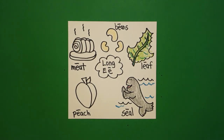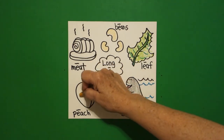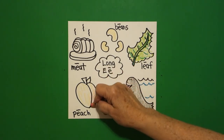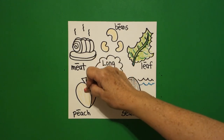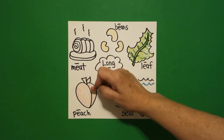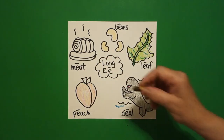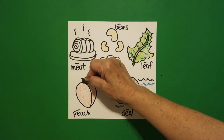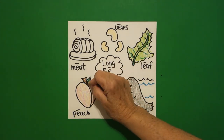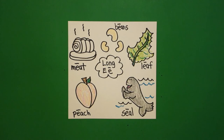Next, peach. I'm going to start off with my apricot just to put some color down. And then I'm going to go over it with my pink. Give it kind of a pinky look. Now, if you don't have either of those colors, you can also do orange with a little bit of yellow. Okay? Brown for my top, and green for my leaf. There we go.